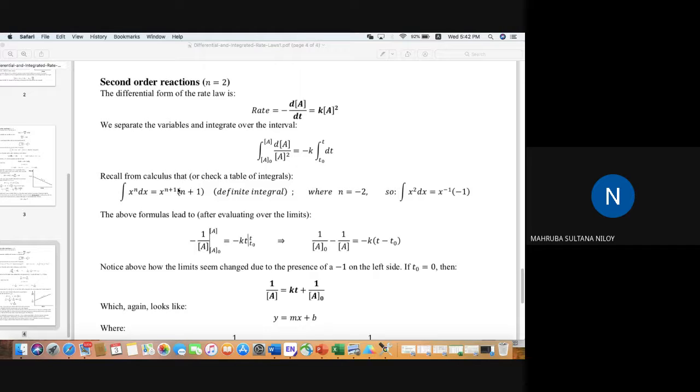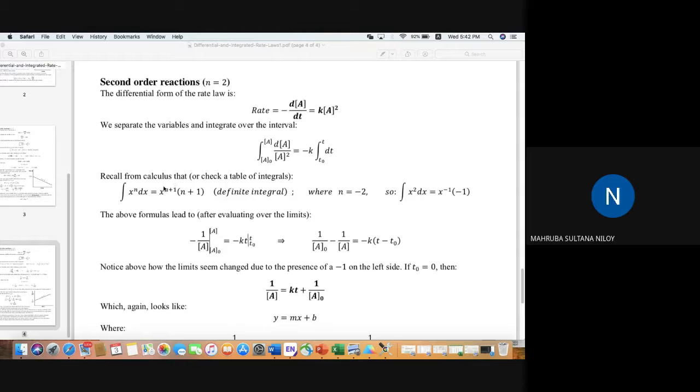Okay, according to the formula, we will get the value, right? Yes, sir. Okay, so if we integrate this one, what will we get? 1 by A, sir. Okay, 1 by A. So how did we get 1 by A? So n into x to the power n plus 1, sir. That law. Here n equals minus 2, sir. And then we just add 1.